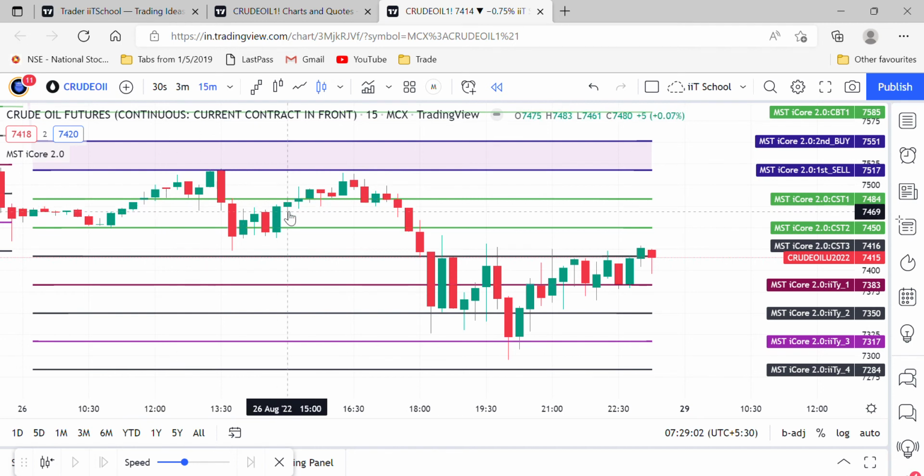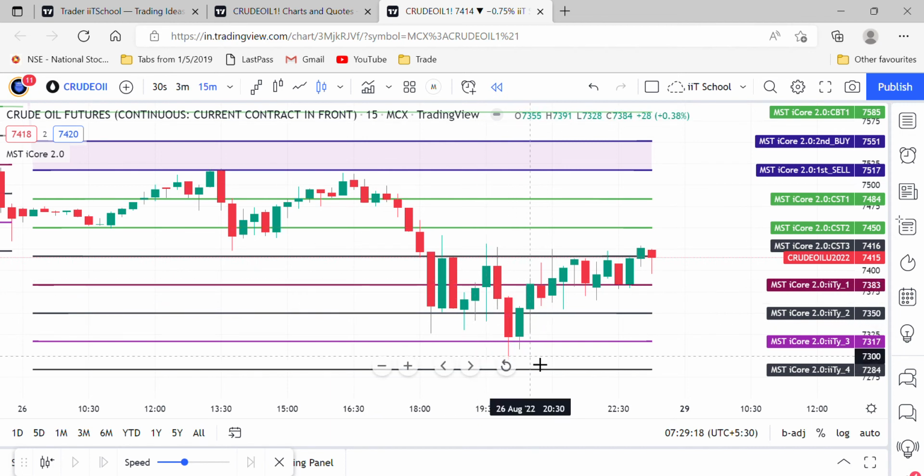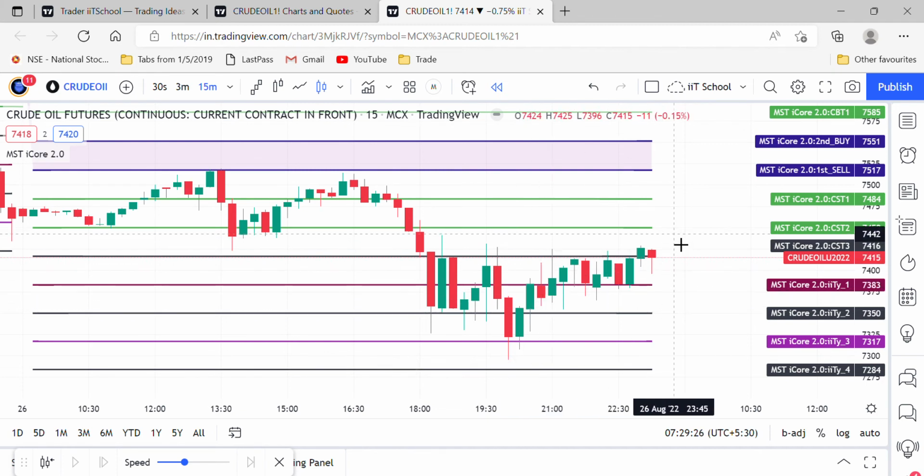Here also we got one pattern that we taught you in the previous video about R3C. What is R3C? Rejection of candle. Here also we got one more confirmation for the rejection of candle. And here also we got one more rejection of candle, R3C. So we got the confirmation candle also. And once the high is broken, we have to go for the buy entry. So we are getting multiple opportunities in a day to trade.